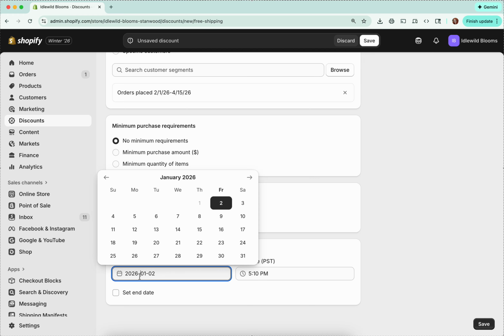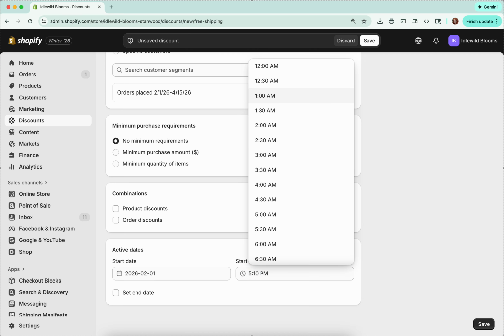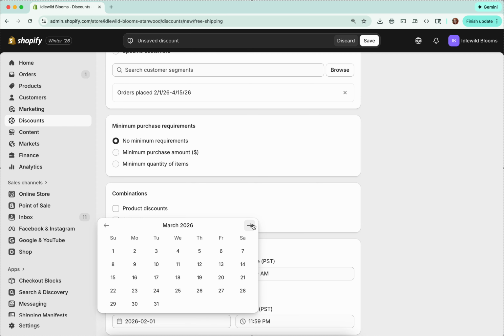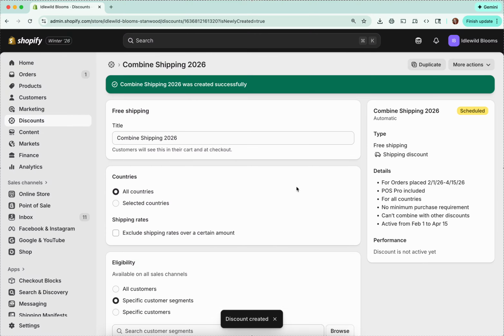Now, you need to make the active dates on this match the customer segment dates. So February 1st, and we can just do 1 a.m. And then the end date would be, what did I say? April 15th at 11:59. So we match the active coupon code to the active customer segment looking for the purchases. And it is going to automatically discount the shipping for everyone who makes a purchase during that time.